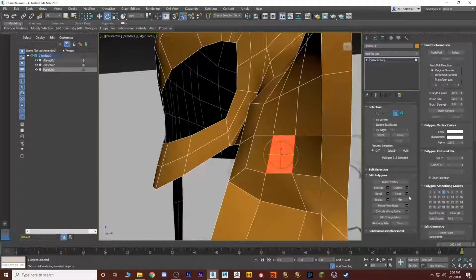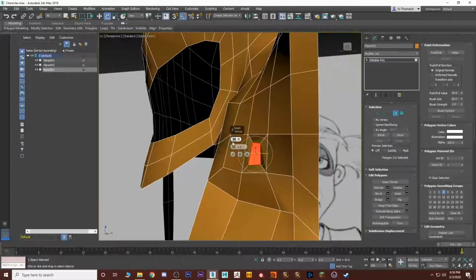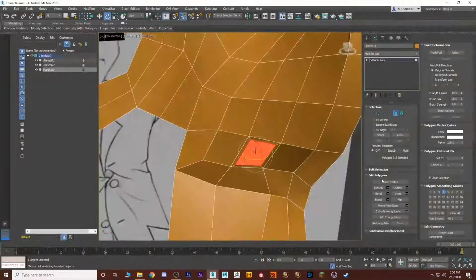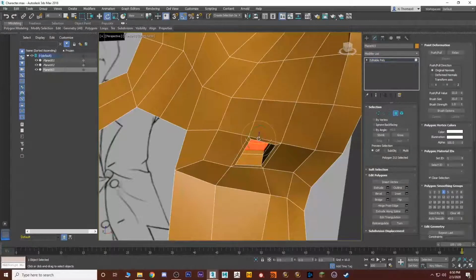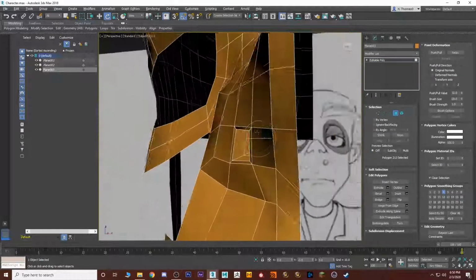I'm going to grab this. I'm going to inset, not too much. Good. Extrude inwards. One more extrude, make it smaller. And rotate this inside.